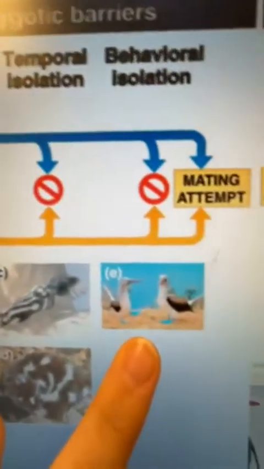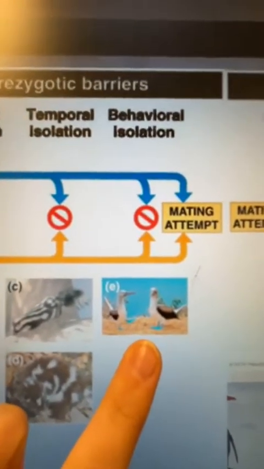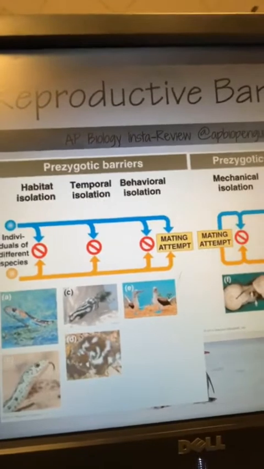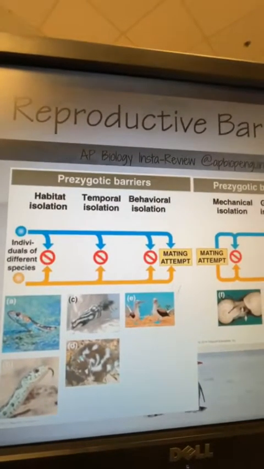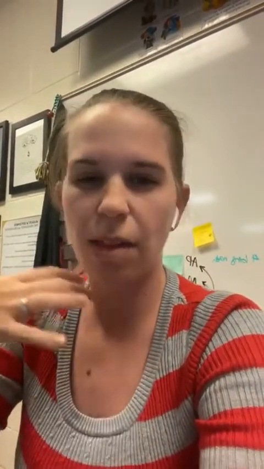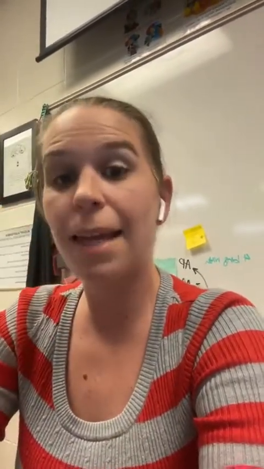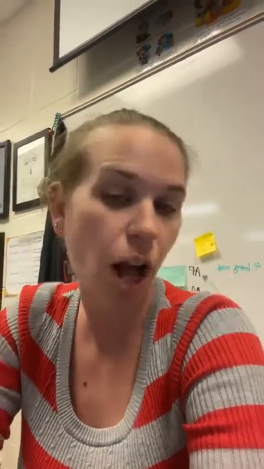And next one we have is our behavioral isolation. Of course, look, it's my blue-footed boobies. Aren't they cute? Oh my gosh. Okay, sorry. Anyways, so behavioral isolation has to do with different behaviors. So maybe we're looking at a mating dance, right? The blue-footed booby does a mating dance, and with its mating dance, it lifts up its beautiful blue feet. And by lifting up those beautiful blue feet, it tells the mate, hey, you want to mate with me? I know you do. And so it's trying to attract a mate through that process. Same thing happens with like the song. So any type of mating ritual would be considered a behavioral isolation. If they have different rituals, they're not going to mate with each other.